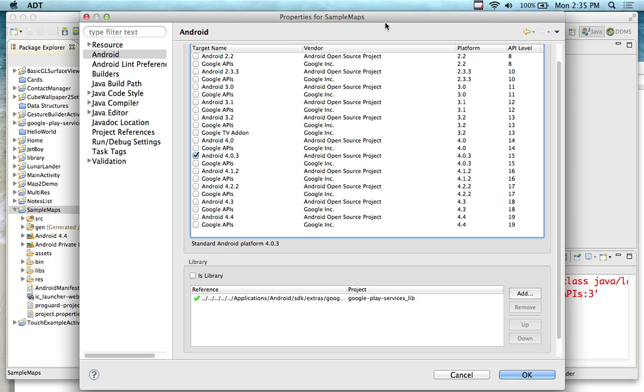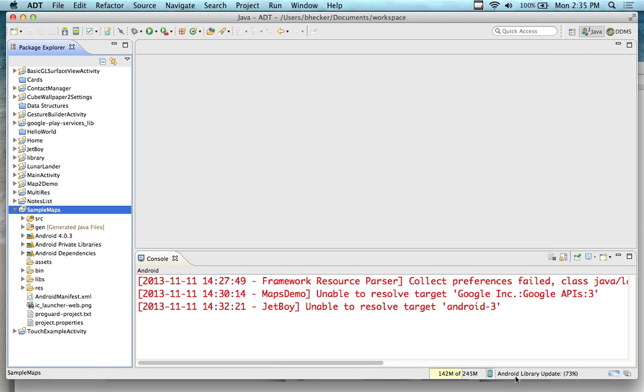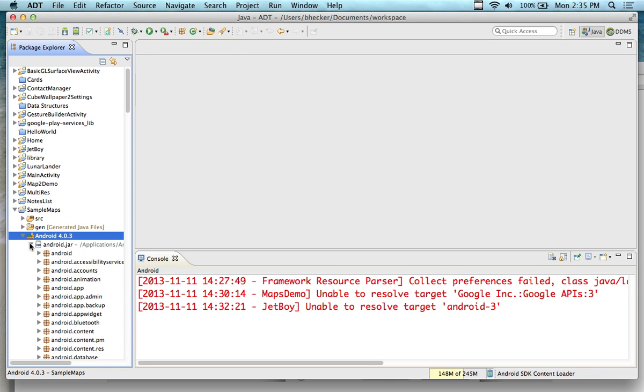So if the project is just sitting there, we imported the project, it just sits there in my list. I open it, I close it whenever I want, and I just use the project inside of my other projects. It automates the use of the API key, which is why we're doing it this way. So go ahead and press OK. Now you see in here I've got Google Play Services that's added to my 4.03.